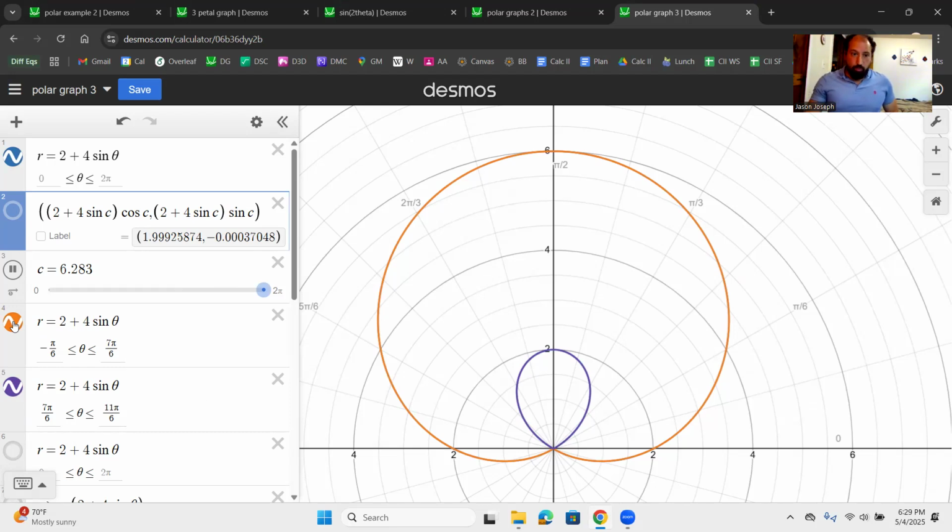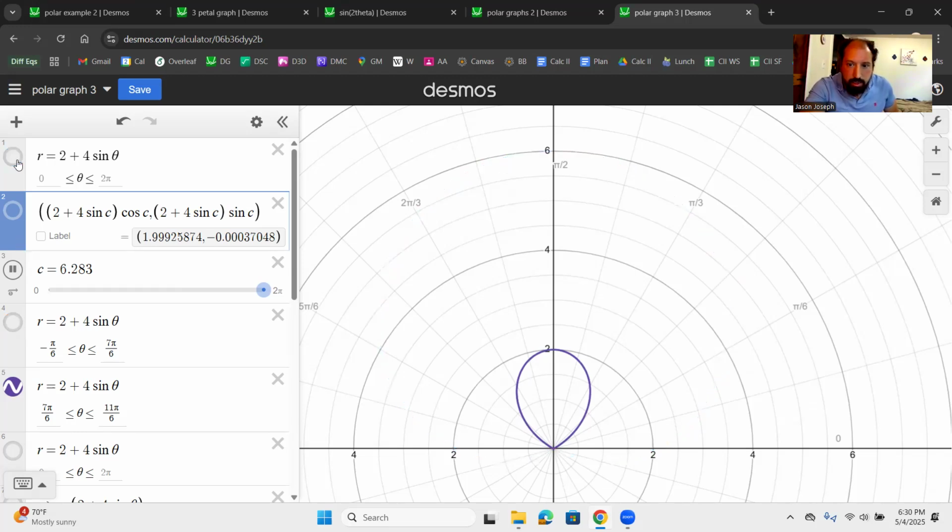All right, so that means from minus pi over 6 to 11 pi over 6, I traversed the entire thing once. And let's shut that off and that off. 7 pi over 6 to 11 pi over 6 is just the inner loop by itself. So if I integrate over that interval, that'll give me the area of the inner loop. Now, the outer loop, well, what I'm asked to find is the area in between the two loops.